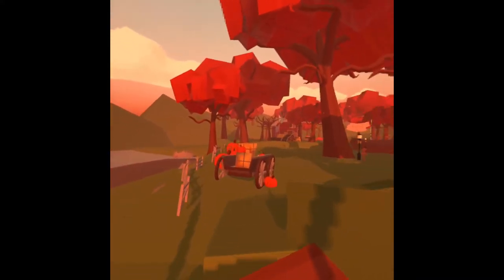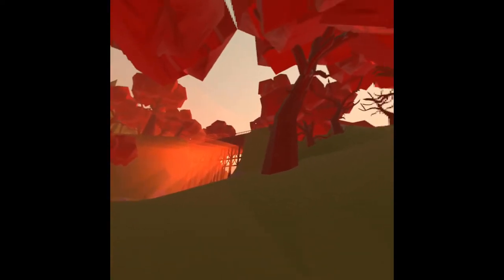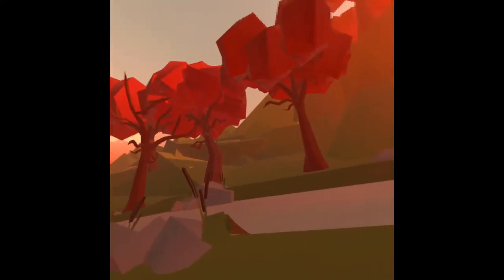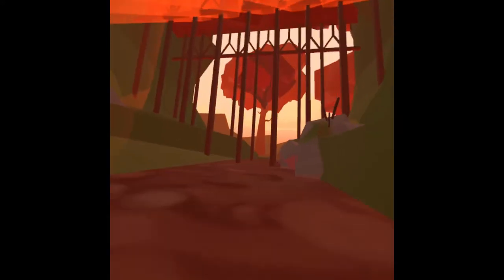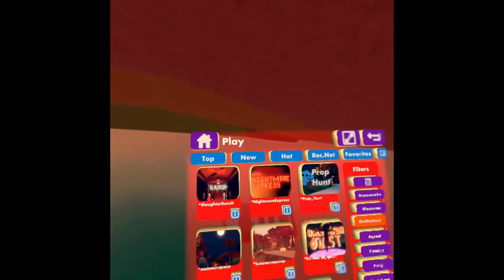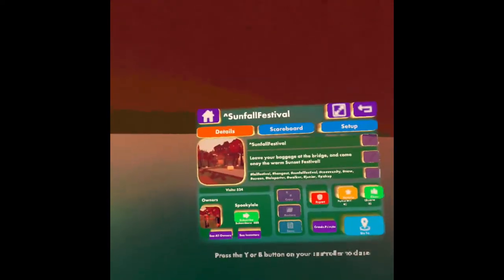And here you are about to see, number one, something else that I thought looked spectacular: the underside of the bridge and the light beams coming through it. And you are going to see a flaw. Walking on the riverbed, I fall underneath the world. And I can't get back out. I spent about 3 minutes, so I cut that out. And here I am, pulling up my menu to get ready to go to the next world. First, I give this world a cheer.